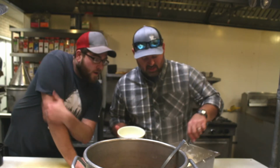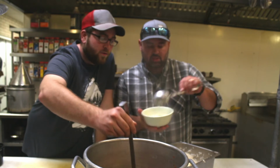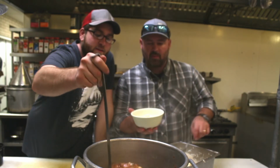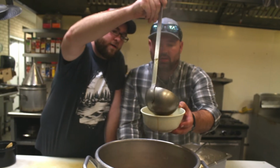So now we got our rice. Take some rice, put it at the bottom of your bowl. Just to cover the bottom. Some good gumbo. Fill it up. Oh yeah, there we go.